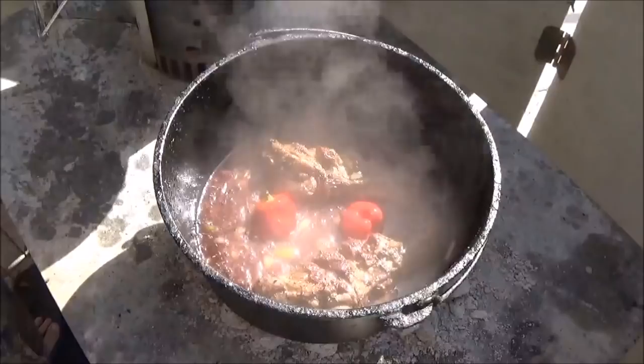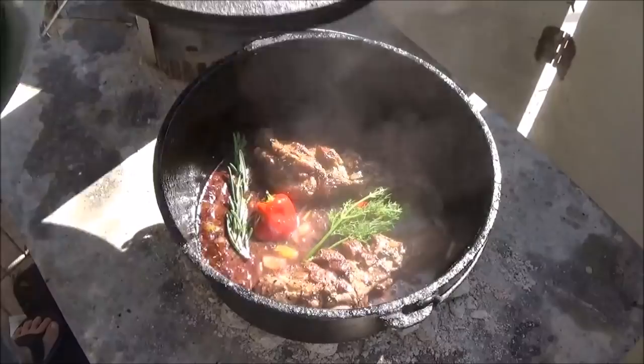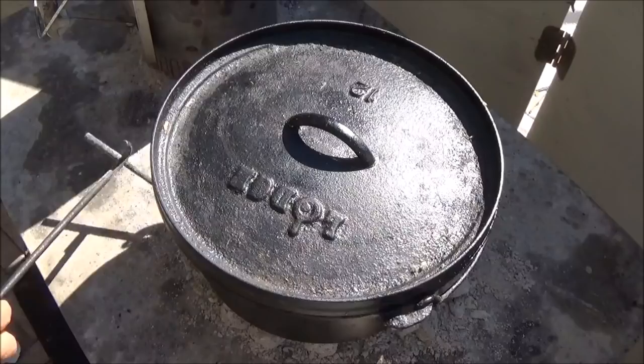We got one sprig of rosemary and one sprig of dill. Just going to drop those in. The lid back on. We can pretty much walk away from this. These coals will burn down way before that ever overcooks.